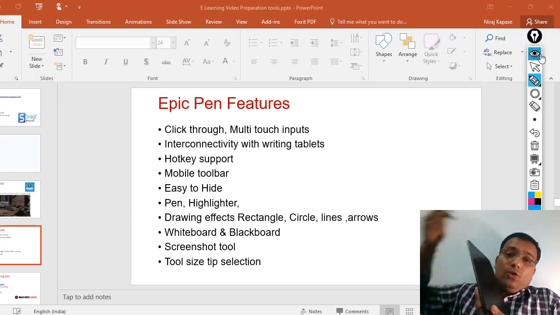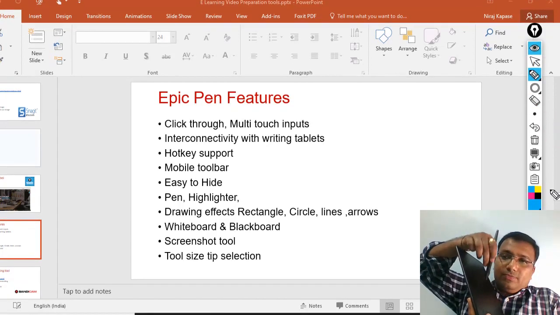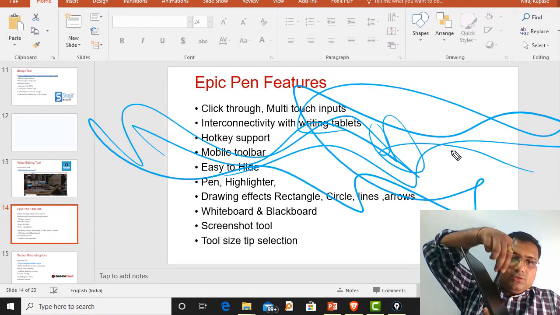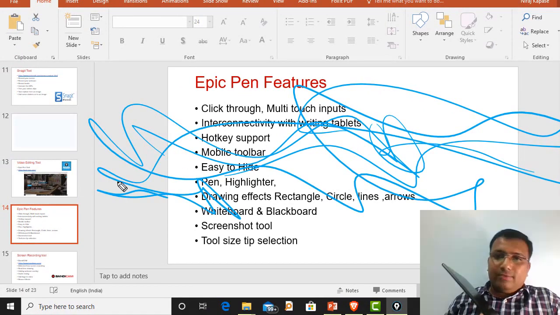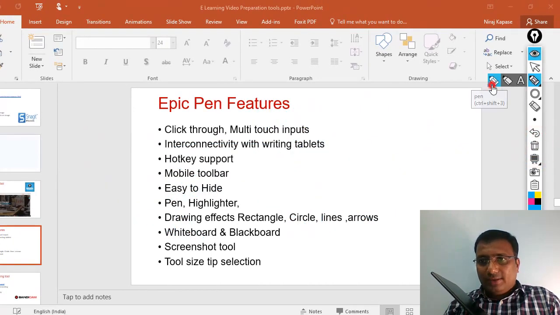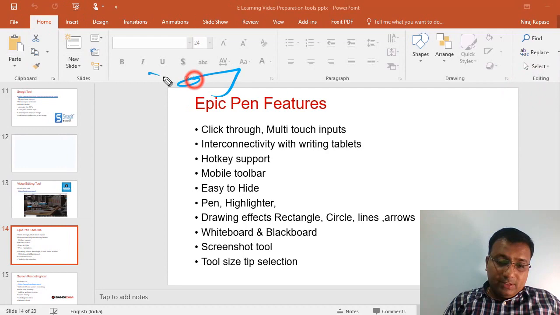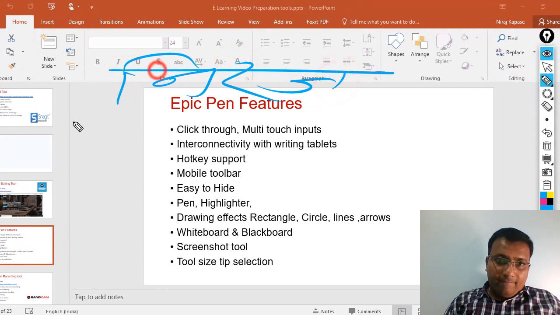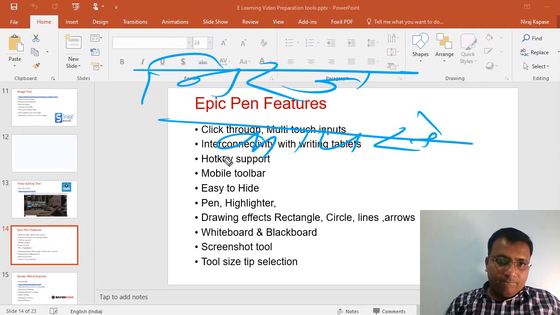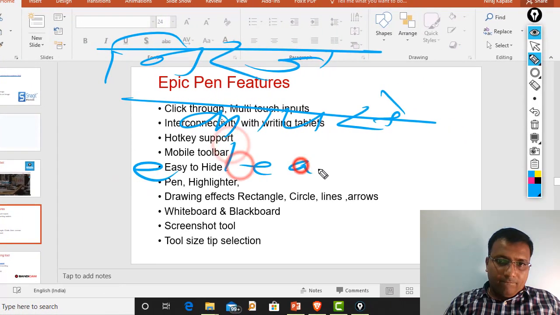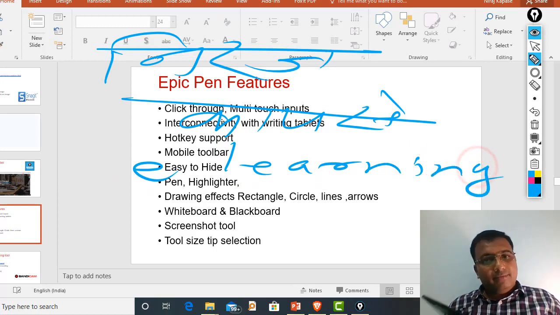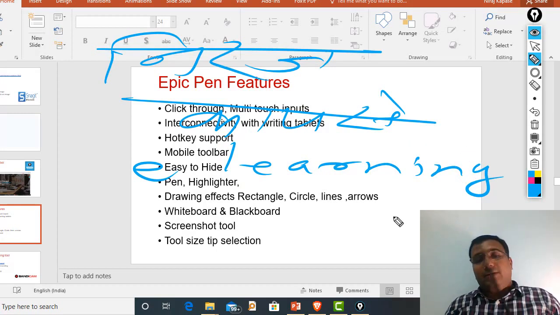So I'll give a demo of this. Here we go. Now I'm writing on the tablet. So these things are written on my screen. Whatever you are writing will be recorded on the screen. You can clear it out. Also, you can select. You can write the names. So like this you can do by using this particular tablet.